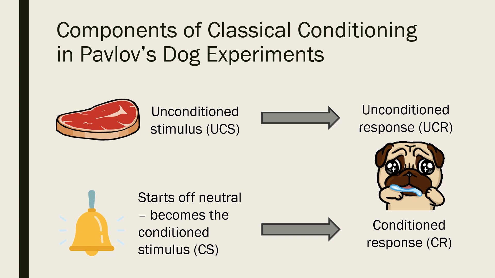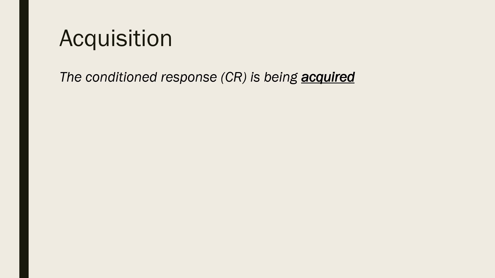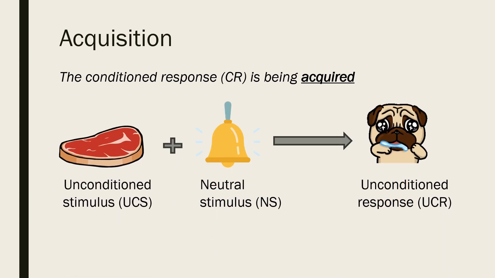Now that we've established what the components of classical conditioning are in Pavlov's dog experiments, we can distinguish the difference between acquisition and performance. Acquisition refers to the learning that occurs during the classical conditioning process. It is when the conditioned response is being acquired as an association is forming between the two unrelated stimuli. At this stage the conditioned stimulus is still neutral as it elicits no response if presented by itself. During the acquisition phase, pairings of the unconditioned and neutral stimuli lead to increased learning. The dog is learning to form an association between the meat and the sound of the bell, and as a result the conditioned response will be acquired.